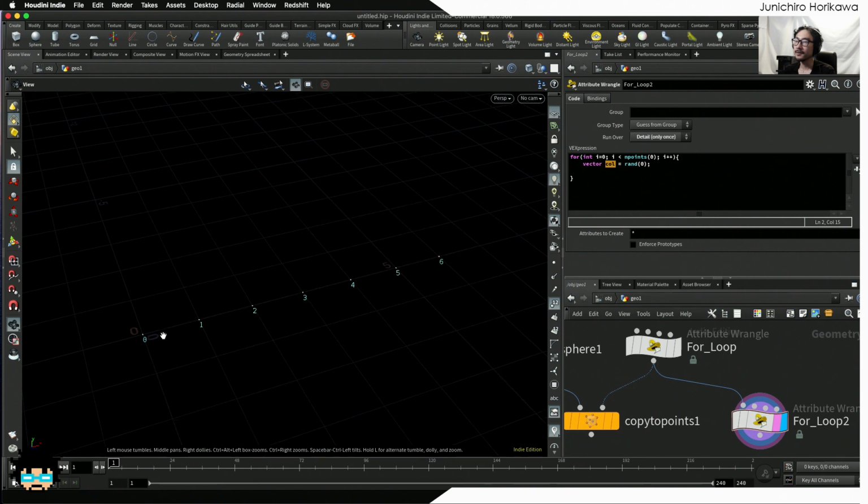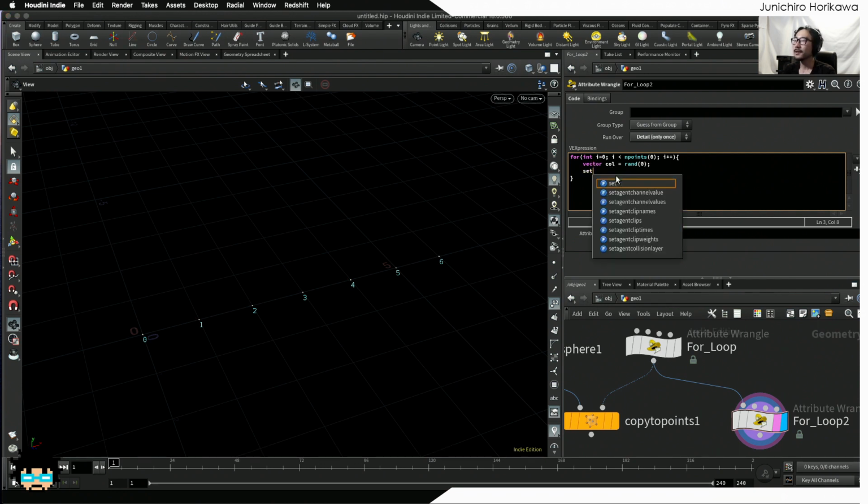Right, so it starts from 0 and ends at 6. So these numbers will be equivalent to the number you get from this I value, because you are creating a 7 times process, and I starts from 0, which is equivalent to this, and ends when the I becomes 6. So what you get as a value from I is equivalent to those point numbers. So you can just directly use this I as a point number, right?